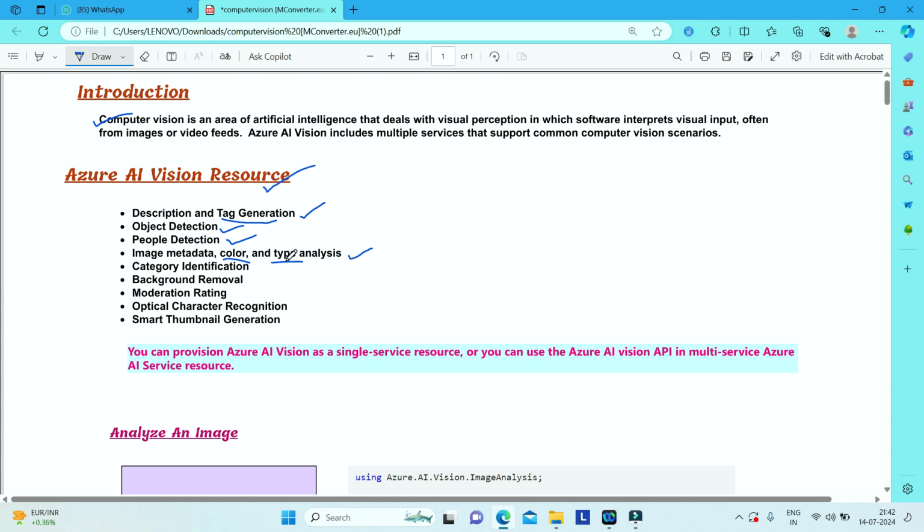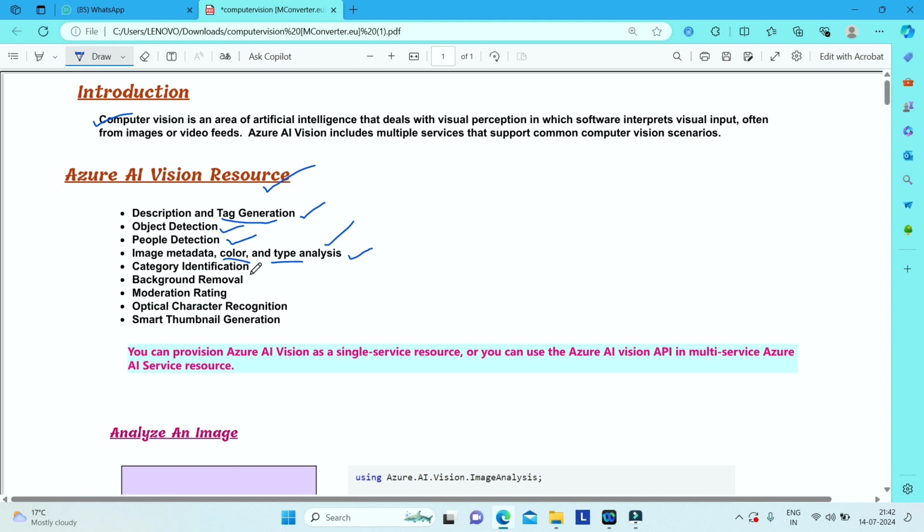So basically color means what are the main dominant colors in the image, which actually identifies the main image highlights with respect to color. And when it comes to type, it can determine whether the image is a photograph or a clip art or a line drawing. So this kind of analysis can help you categorize your image more effectively, right?